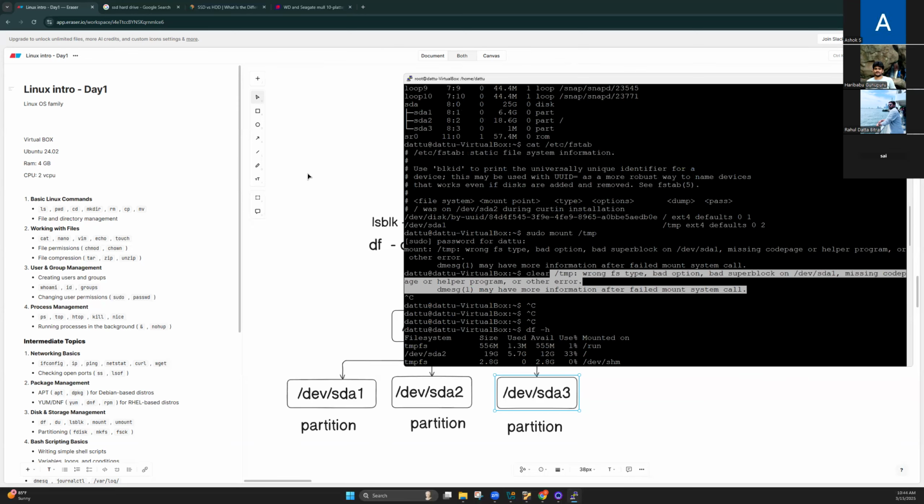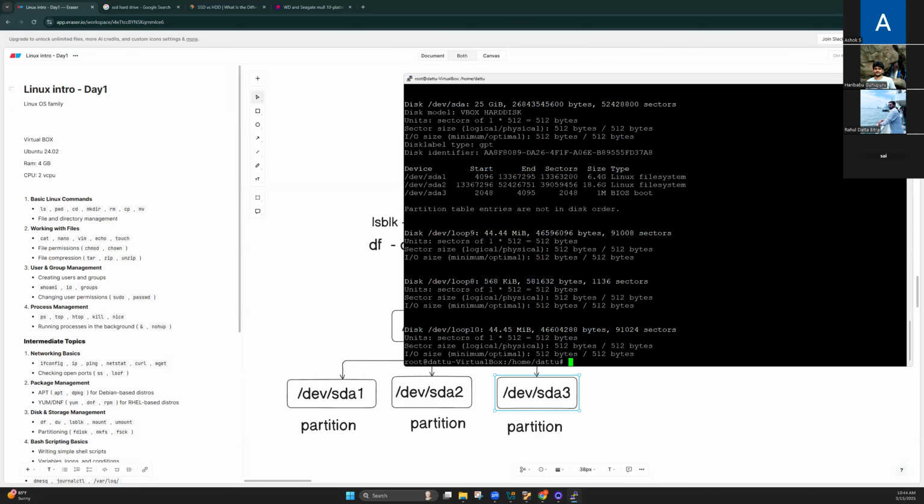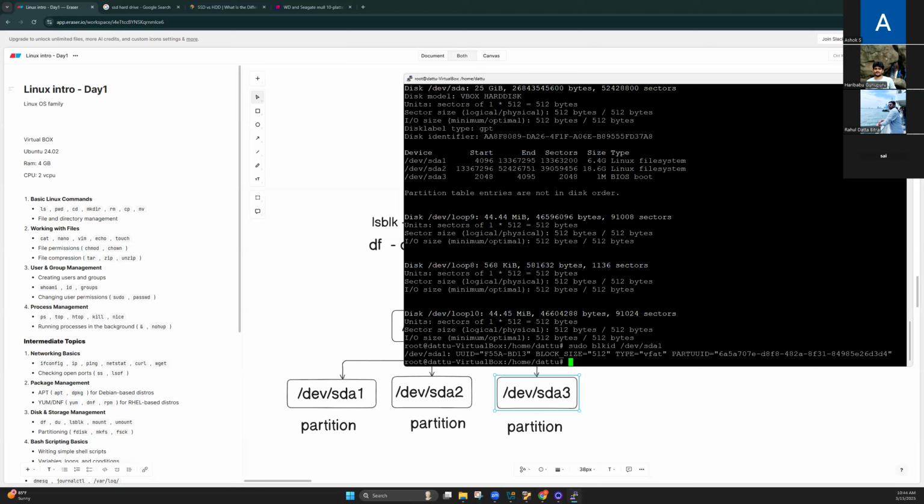Let me try. I too don't know this command, I'm trying it for the first time. sudo blkid /dev/sda1. Yeah, my bad.